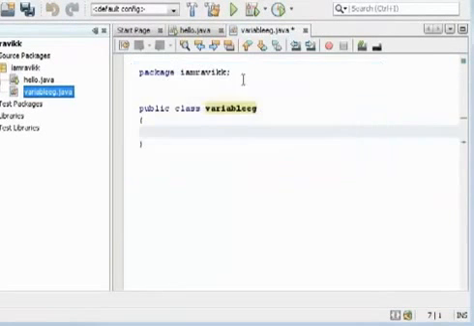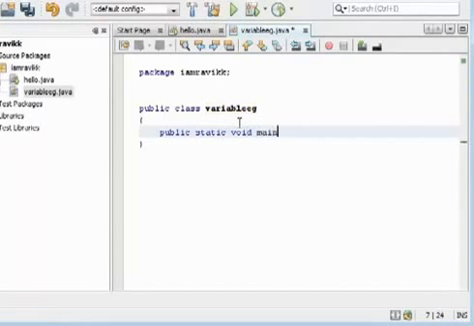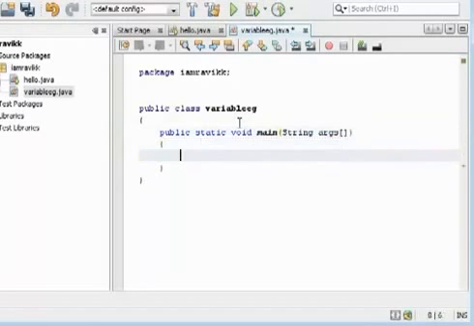So you have to write a main method, public static void main, String arguments. So this is the basic structure of a Java file.